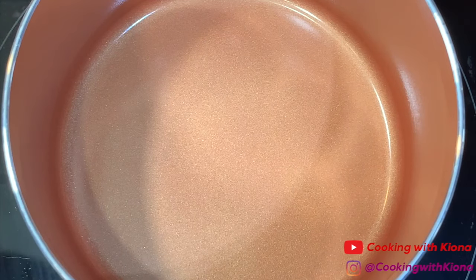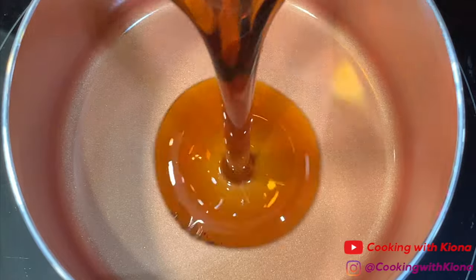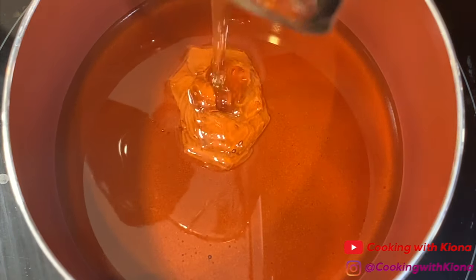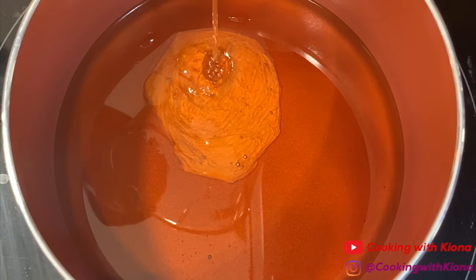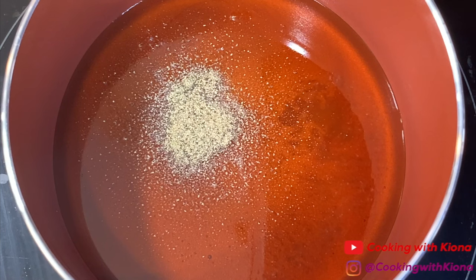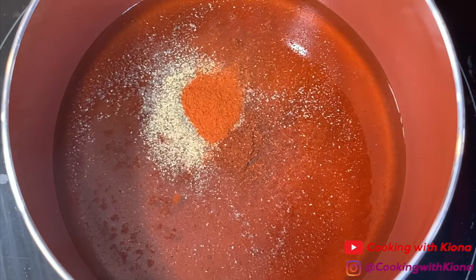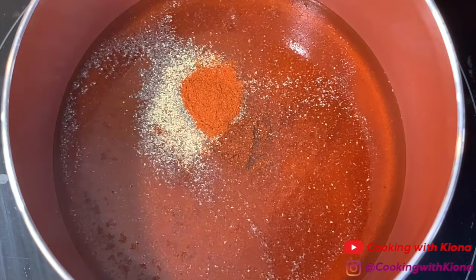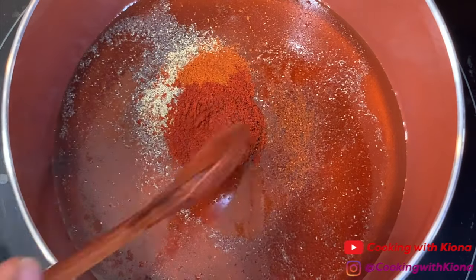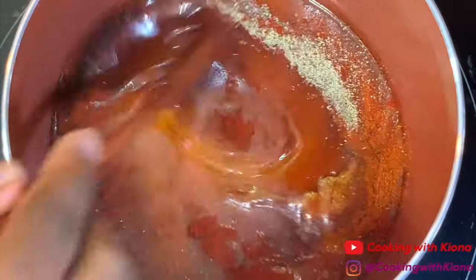Now we're going to make our spicy syrup. In a saucepan, add a half a cup of maple syrup, 3 tablespoons of honey, 1/4 teaspoon of salt, 1/4 teaspoon of pepper, 1/4 teaspoon of chili powder, 1/4 teaspoon of cayenne pepper, and 1 teaspoon of paprika. Then mix everything together until well combined.